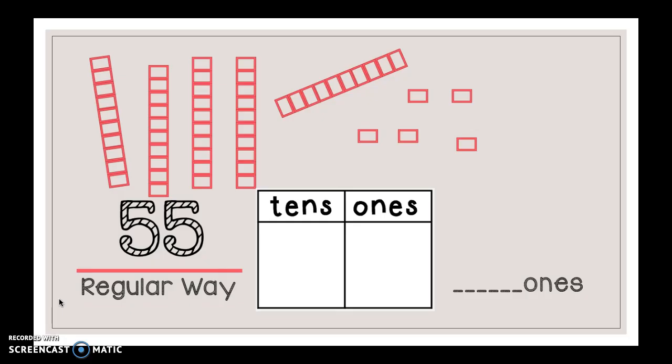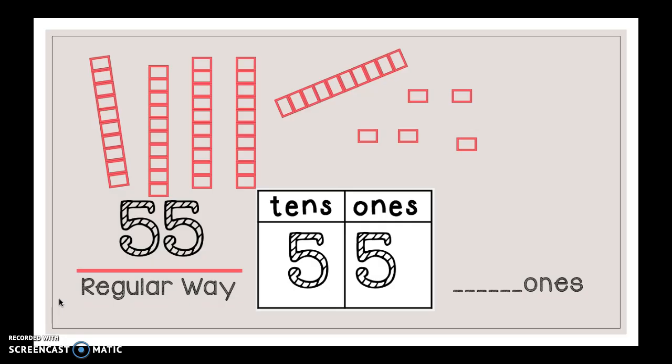Now, let's see how many groups of tens we have. 1, 2, 3, 4, 5. I have 5 groups of 10s. Now let's see how many 1s we have. 1, 2, 3, 4, 5. Ooh, so my place value mat's going to have 5 10s and 5 1s. Now the thing is, that's not the exact same number in each box because 5 10s really means 50, right? Yeah, good job. I knew you knew that.